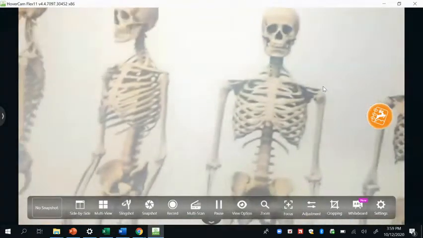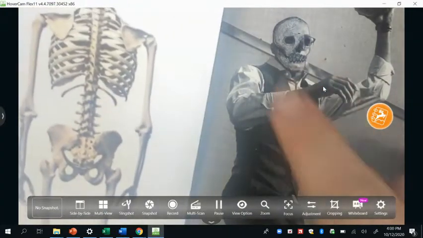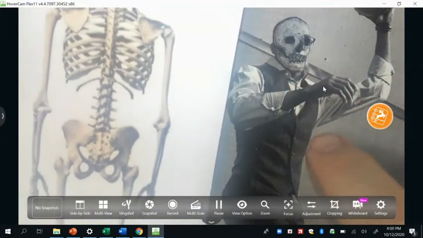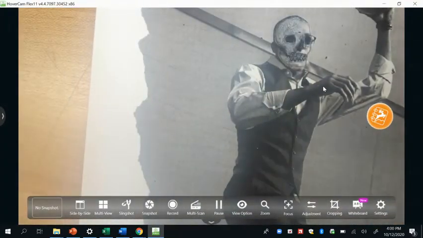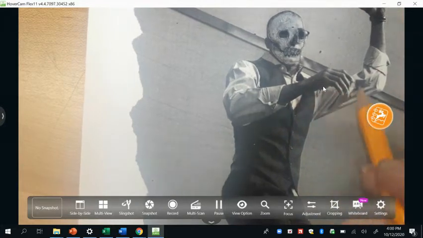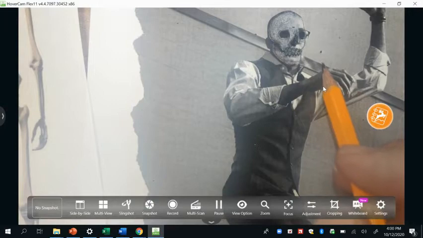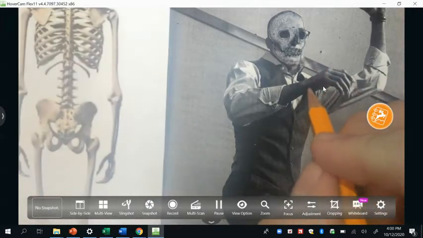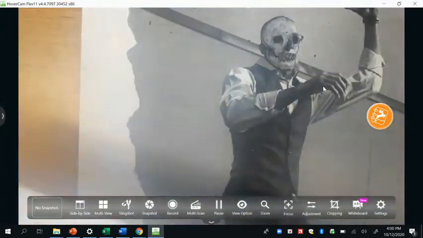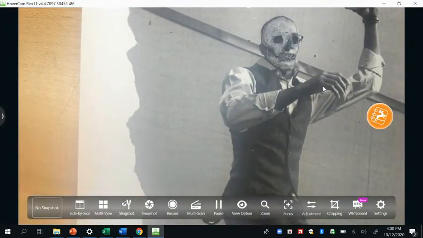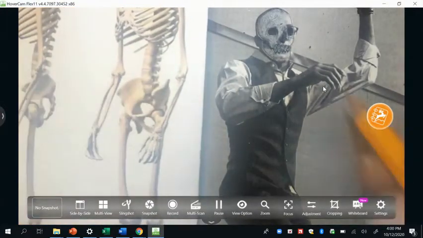Then I'm going to start to draw all the skeleton, all the bones on top of this guy. So I might start with the stuff that's in front. So this right here, his forearm, is the radius and the ulna. So I'll look at my arm, and I'm going to look at this arm to get my radius and the ulna.